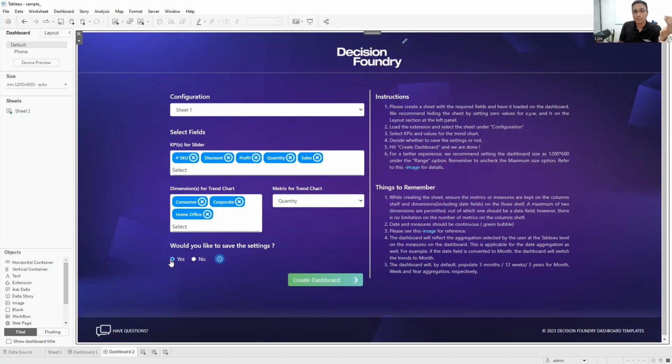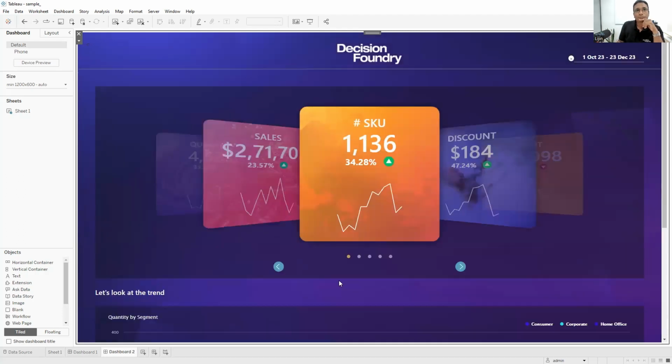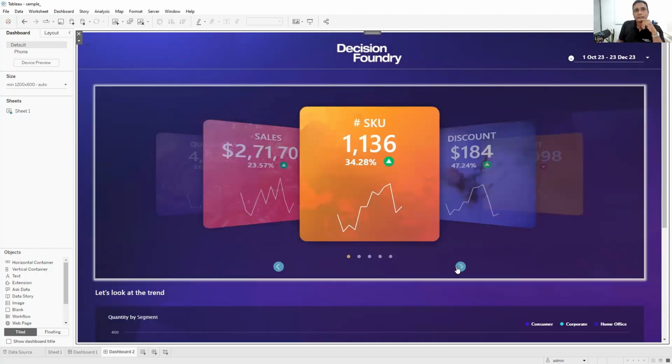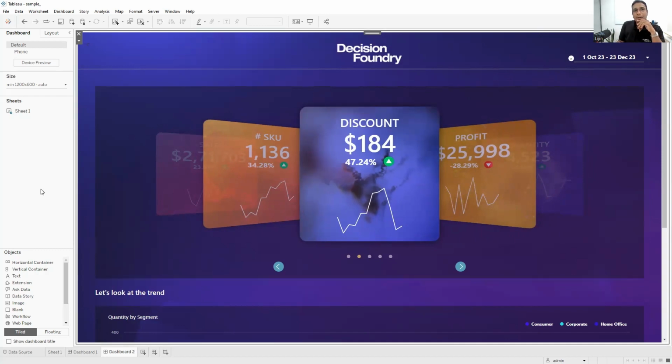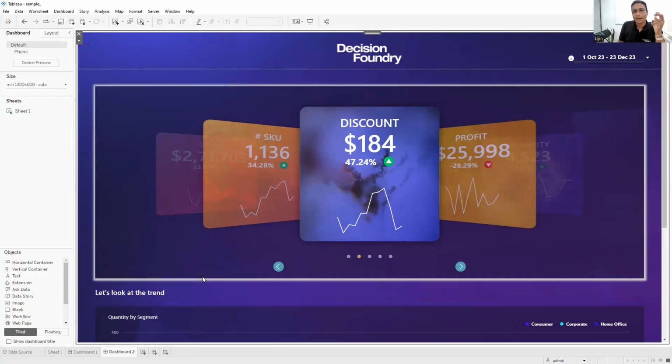So I've selected yes. That means every time it refreshes or somebody clicks tomorrow or the day after, it would actually show the same configuration with the updated data, right? So I'm hitting create dashboard. Yes. So it's working now, right? It probably took just a few minutes, and that's while I was talking, right? Imagine a place where you need to churn out a lot of dashboards with different data points. Imagine how much power of scalability there is here.